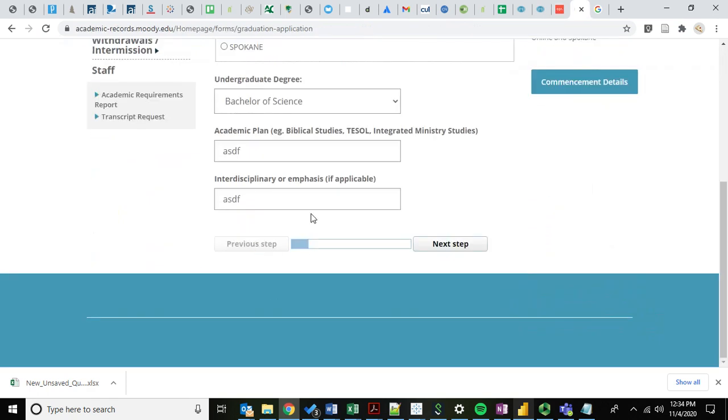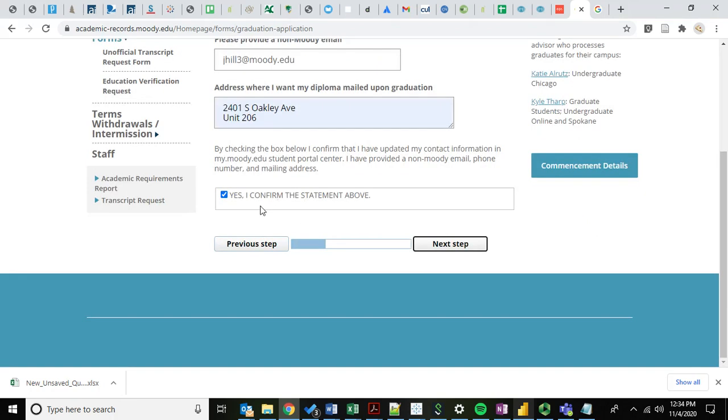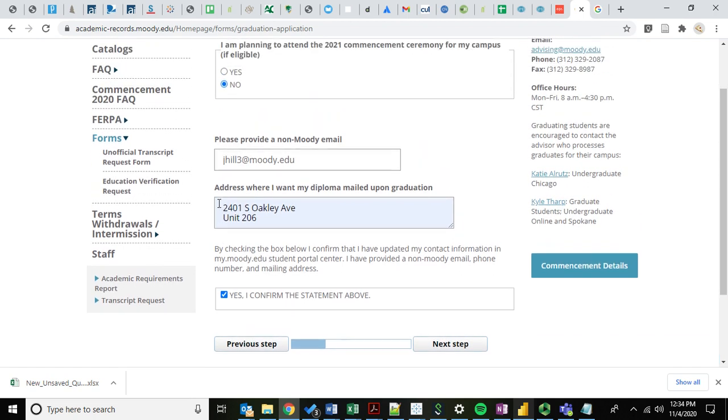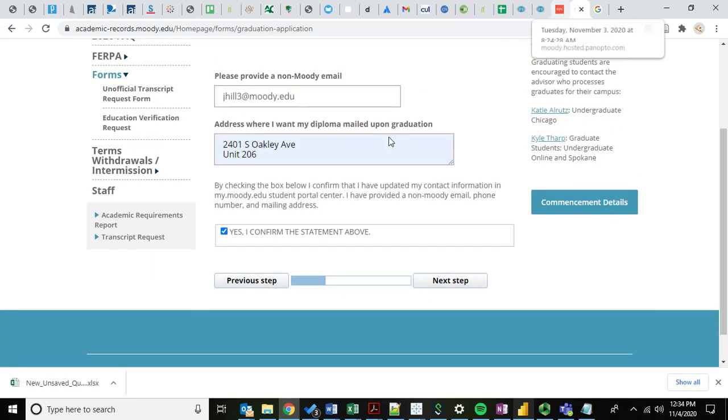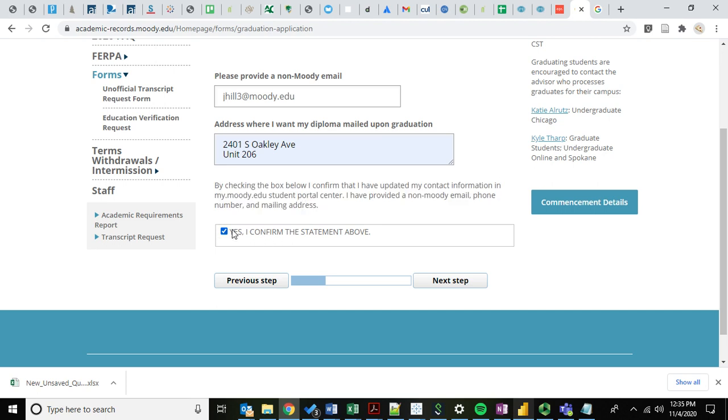On the second page, there is this checkbox here. The user only sees, yes, I confirm the statement above. To be honest, we don't need them to do that. It's just nice to make sure that they're going through the form with some consciousness and some sentience. And so we added this so that they have to check this, and if they check this, then they're probably going to read this and make sure they know what they're agreeing to. But this actually doesn't perform any function other than stopping the user.